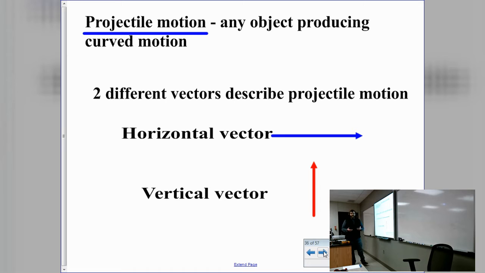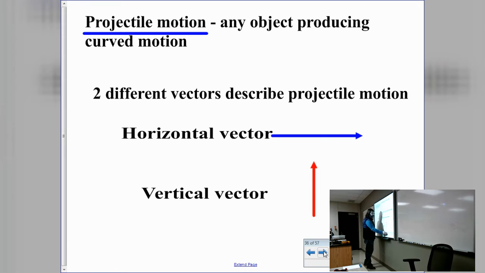So projectile motion is any object that follows a curved path, and it is an example of two-dimensional motion. Basically, it's an object moving in two directions at the same time, horizontally and vertically. Horizontally would be left-right or east-west, and vertically would be up-down, north-south. In our lesson today, the object is going to be moving left or right, but it's only going to be falling down. So they're still doing two things at once, with up and down motion.